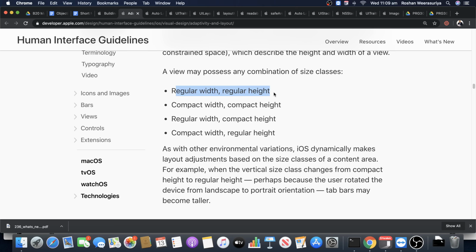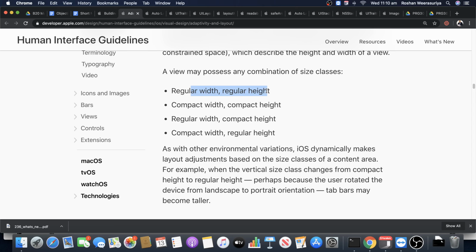Now if you don't like that, then this is what you have to do. You have to specify, okay, if it changes from compact width with regular height into regular width with regular height, let us say instead of having 20 pixels from the two sides, I want 150 pixels on each side, because there's plenty of space. So you want the app to adjust, instead of 20 pixels from the two sides to the margin, to 150 pixels from the two sides. But keep in mind, this will not happen automatically. That has to come as an input from you as a developer into the app, to say, okay, on a regular width with regular height, this is the change I'm expecting. Hope it's clear to you now, right?